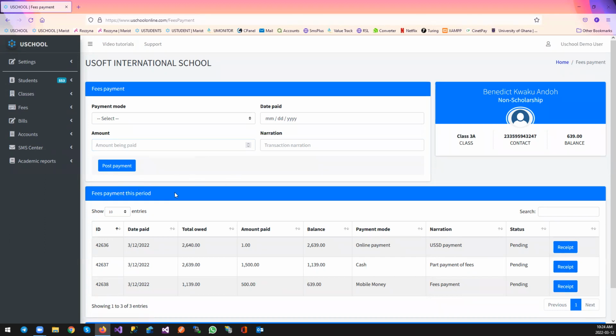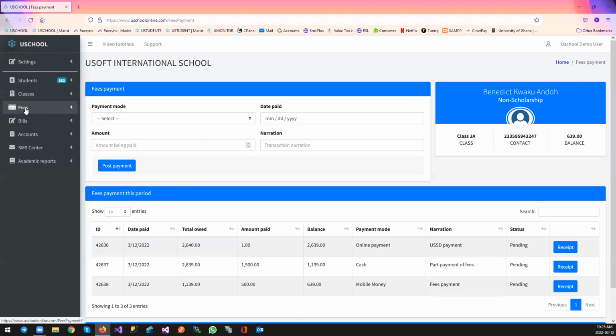I want to show you the receipt at another place. So another thing is this. The system is very straightforward and also allows you to designate authority to other people to work, because you have access and ability to monitor everything everybody does. So these fees payments that have been made, they all go through what we call validation. Validation works like this. You've designated someone to collect the fees, and at the end of the day, he or she comes to render accounts.